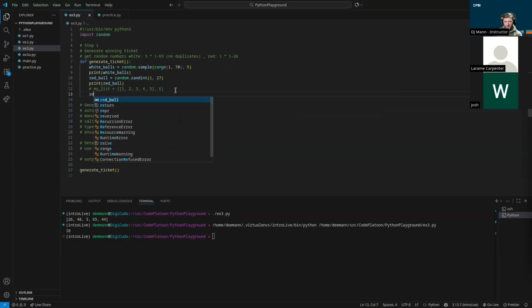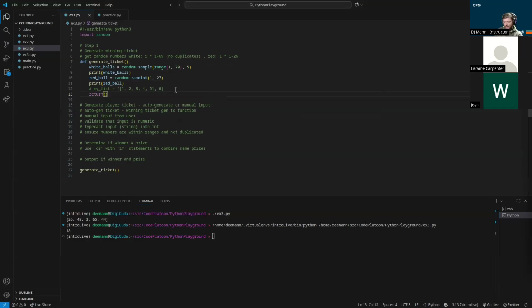So we can go about this way. If we return a list with white balls, and then we're going to be calculating the winner. That's down in here. So we're just working on step one of generating our winning ticket.